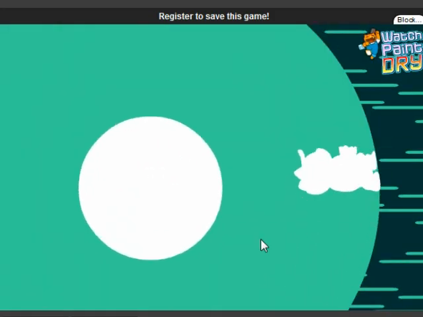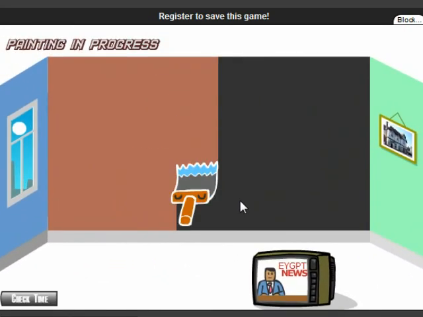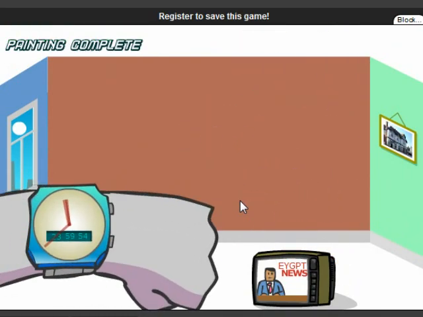I've always wanted to paint the pyramids red. So here we go. Are you as excited as I am? Oh yeah, no one's ever beat this game before, and I will be the first.